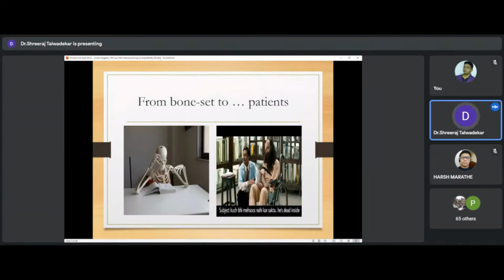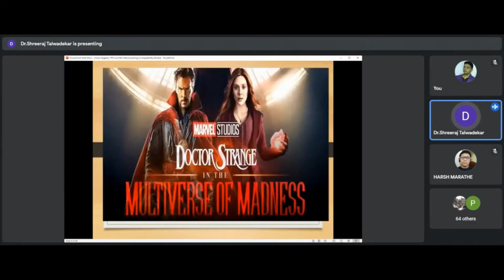First year, what you mostly learned was the normal things, more the anatomy of a normal person, physiology, entering the multiverse of madness. Obviously it is madness because you are going to see so many varied presentations of various elements. So it's not going to be static, it's going to be very much dynamic, just like parallel universes and various timelines. But obviously this multiverse presents a lot of opportunities for you to learn to look out at the various new aspects of medicine as you know it from the first year.